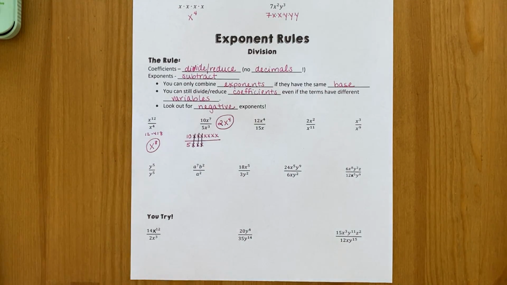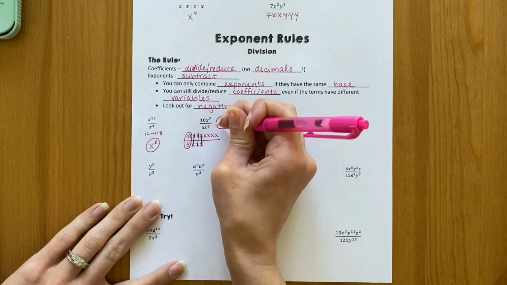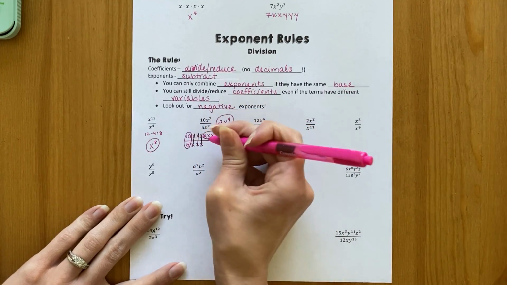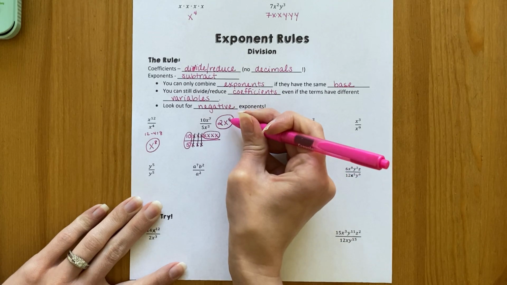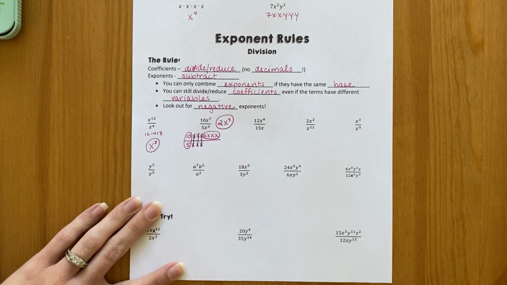So I still need this 10 divided by 5 part here. That is still going to give me 2. But take a look at what we have left after canceling out those x's. We have 1, 2, 3, 4 x's left, and that gives me x to the 4th as part of my answer. So you can use that strategy without really using the rule in case it's a little confusing or you feel a little more uncomfortable with this. People tend to struggle with this rule more because they are less comfortable with fractions.